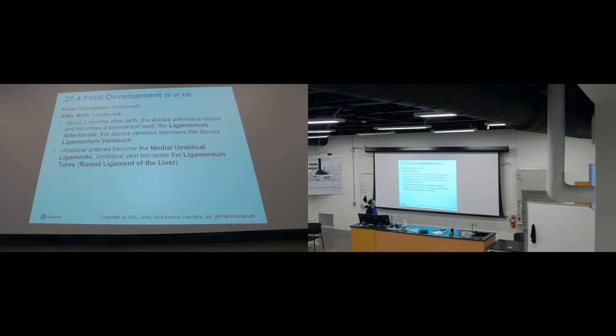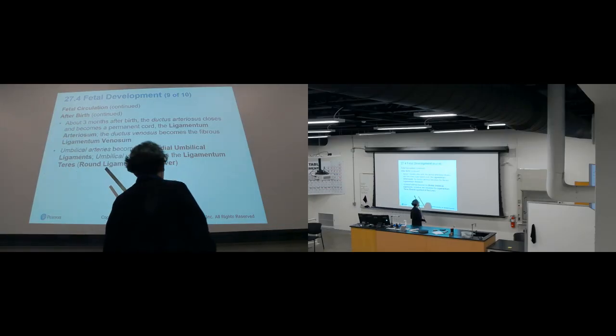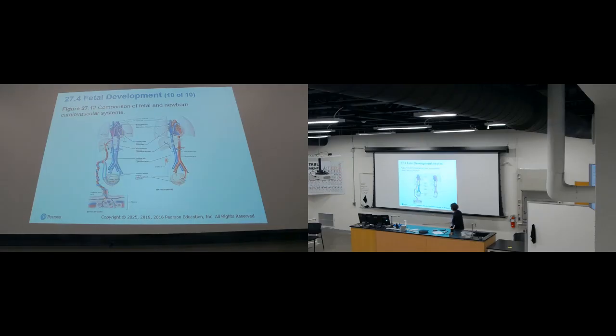Now, once we're born and they cut the umbilical cord, these umbilical arteries and the umbilical veins convert into remnants. For instance, the umbilical arteries will become the medial umbilical ligament, just in the internal part of the abdominal cavity. And on the sides, the remnant of the umbilical vein will become the ligamentum teres, which is going to actually be the round ligament of the liver. So those are the remnants of these structures within the umbilical cord.